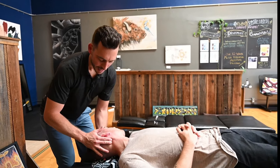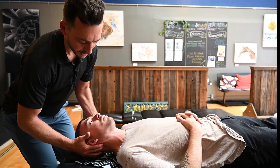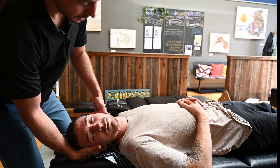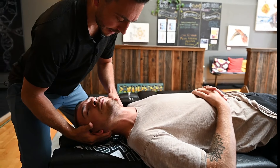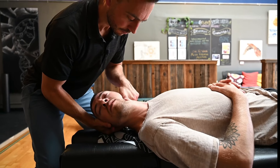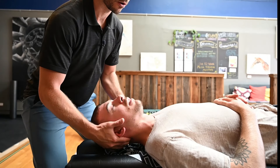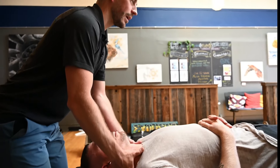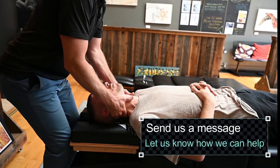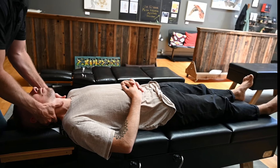So I'm going to continue adjusting into ease. We're adjusting this right side here — this is the top bone in the neck, and we're going to bring it back this way. This is a very unique adjustment; this is the anterior atlas. Let your head drop into my hand. And in that, checking again — nice traction all the way to the top of the skull, down to the tailbone.